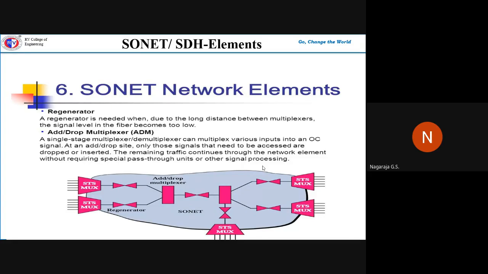These components are very essential as the traffic grows more and more. If the traffic signal channels are limited, then these components may not be essential, especially in telecommunication.